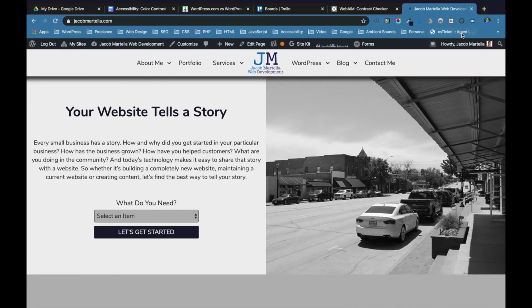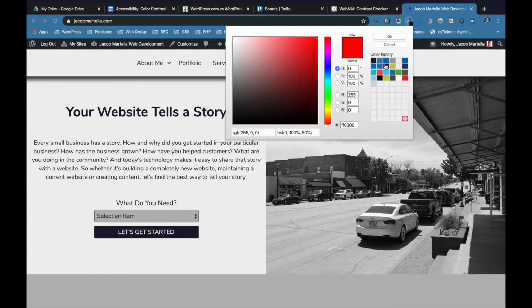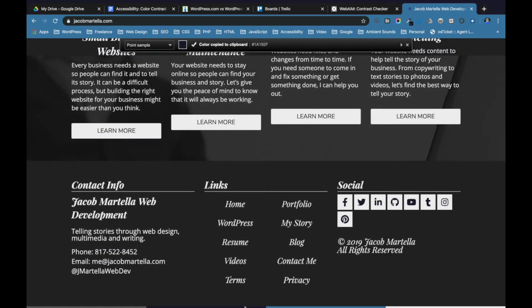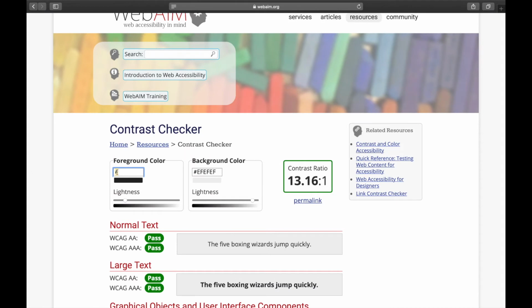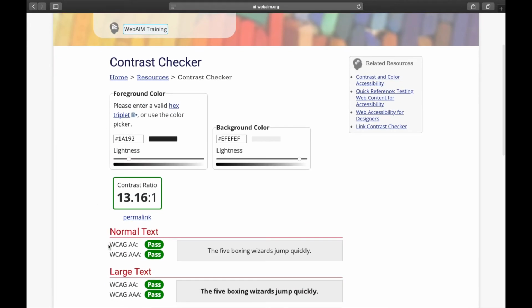I'm going to go in here and check some of my colors. Alright, so I've got my dark blue color here, and that gives us a much similar color contrast ratio.